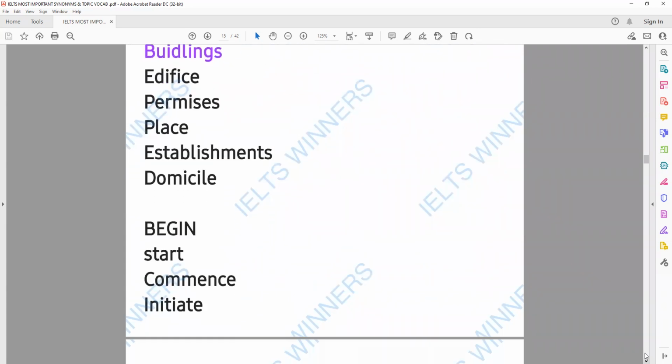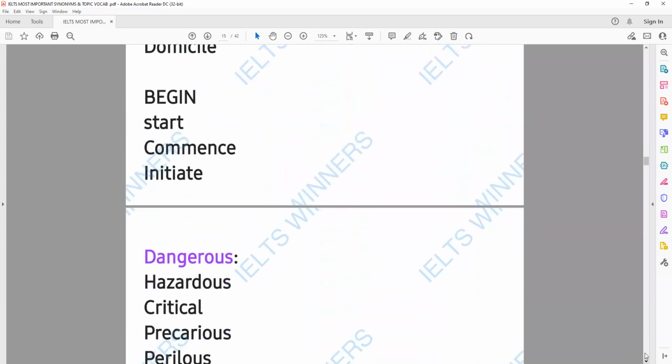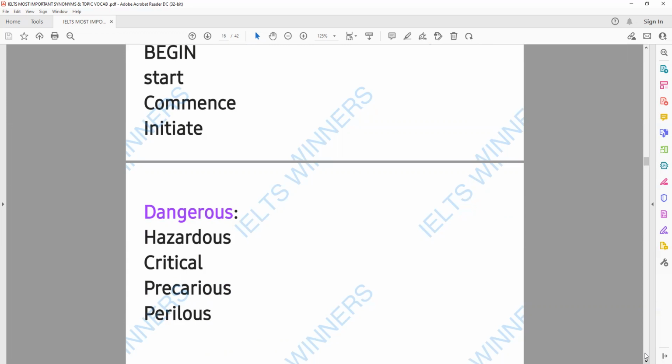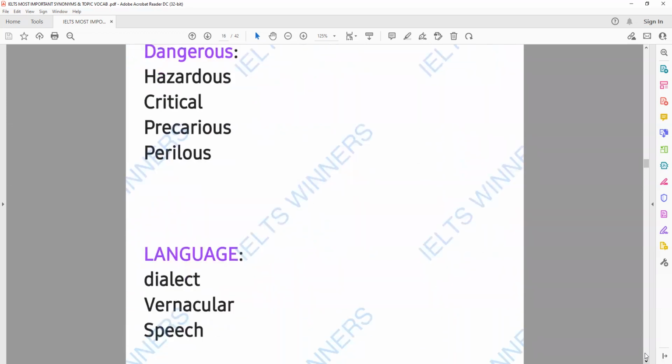And these are the most common words. So after that, you need not worry much about the topic specific vocabulary. If you think that you're not able to learn topic specific vocabulary and boost your lexical resource, this is the alternate way to improve your lexical resource band. These are all the common topics that are coming nowadays, and these words can be used in your essays to show your lexical resource.